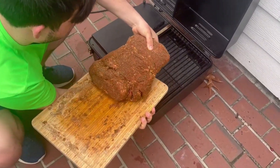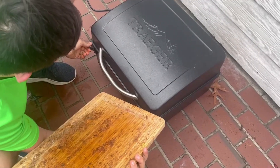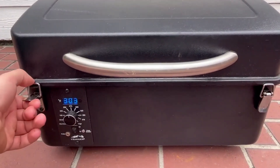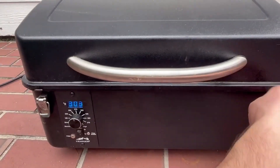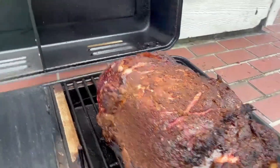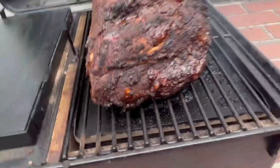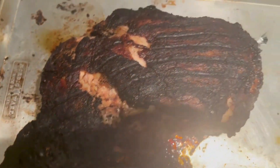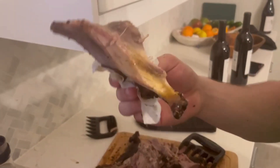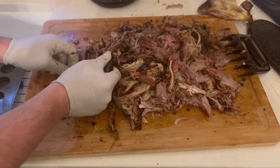Now we're going to be adding it to the smoker at 275 degrees Fahrenheit for three hours. The smoker was running a little hot so we opened it up. This is the three-hour mark — if you see the bottom of this meat, this is exactly what you want to see. I actually left to go watch a basketball game, so I smoked it for three more hours and it looked like this. I overcooked it a little bit on the bottom, but now it's ready to shred. Pulling out this bone is your instant read thermometer — once the bone pulls out easily, you're ready to shred.